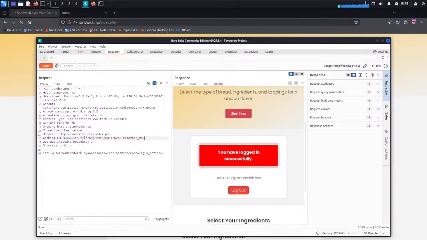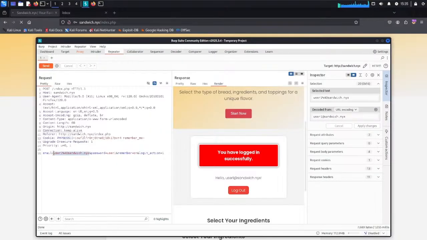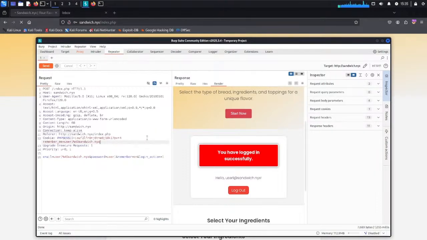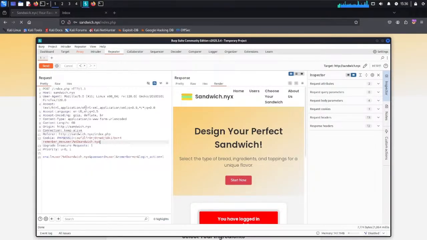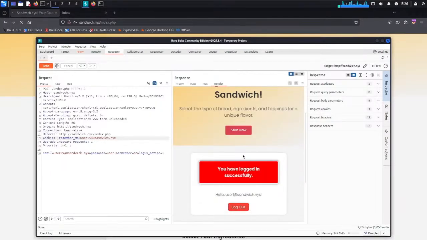So let's put here, copy this email, paste, then try to send. It's coming. I can remove this session ID here. Now user 1 at nyx. Let me try to send. You have logged in successfully with user 1.